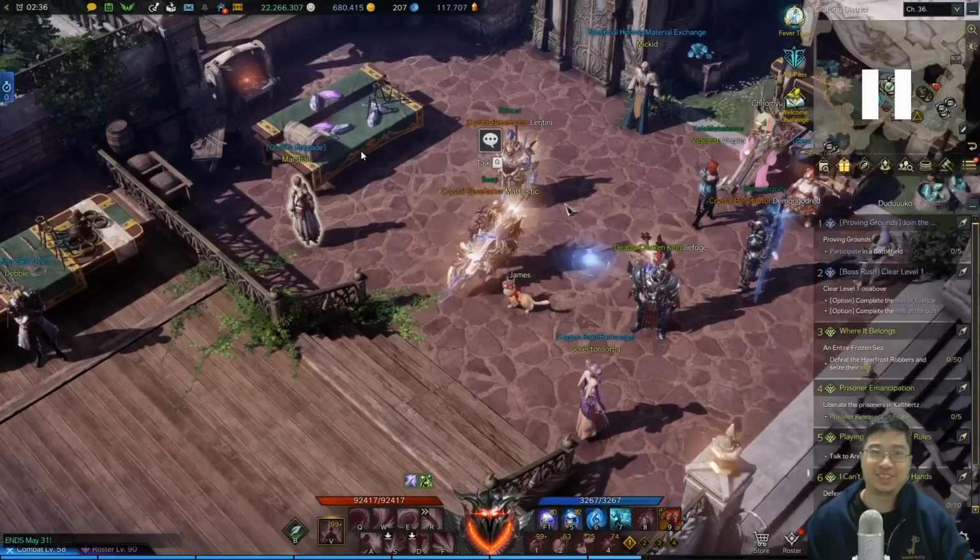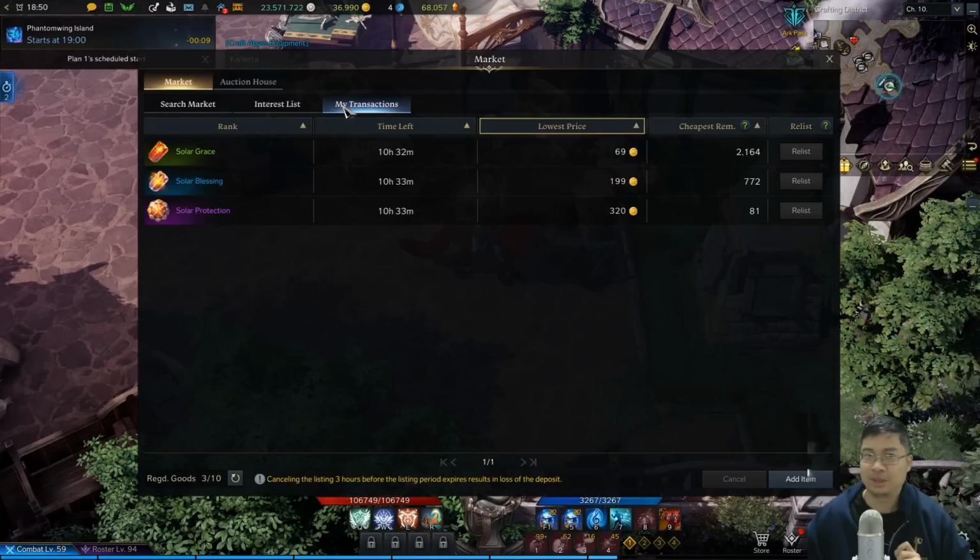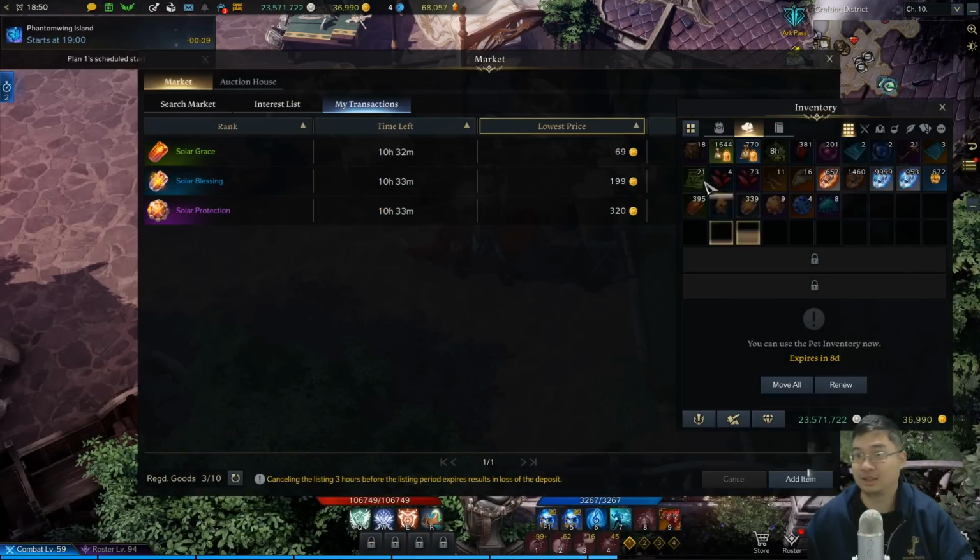In this video, I want to show you guys the amount of gold I had before upgrading my engravings. So I had achieved about 680,000 gold before I spent my gold. And currently, I think I'm around 500,000 gold, because a lot of my gold is invested into items.